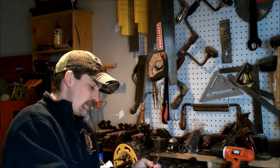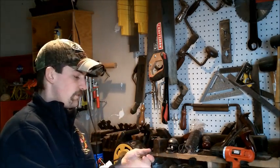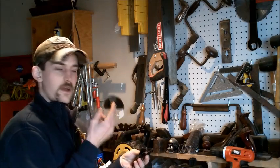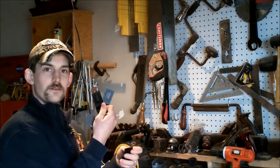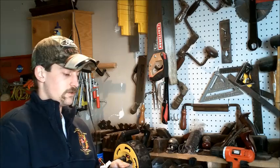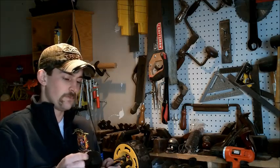A couple of the key features that I like about it is that it comes with so many accessories. You've got the sanding pad, which I currently have on there. You have a couple different cutting options, one for wood and drywall, one for just wood, and then one for wood and metal. And then you have this other little accessory that's a scraper. They're all really good and durable. They don't bend easily, and the teeth I haven't found wore out. A couple of these ones I haven't used yet. I've used the ones that came with the MM20.